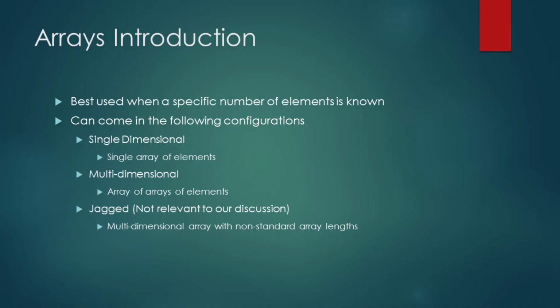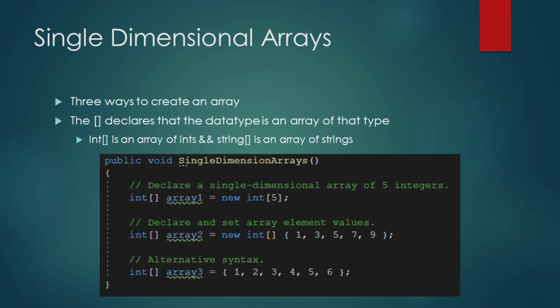Arrays are most useful when working with a fixed number of objects, because once you declare how many values an array can hold, that's it. An array may not change its size to be larger or smaller depending on what the program needs at the time. An array can be set up to hold any type of data, and in our example code, I'll show you how to declare new arrays. There are three different ways to create a new array.